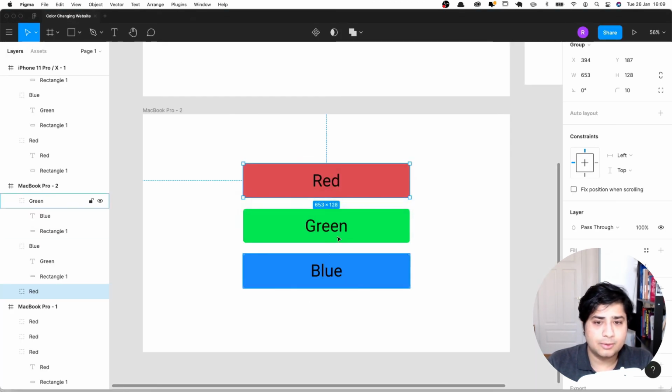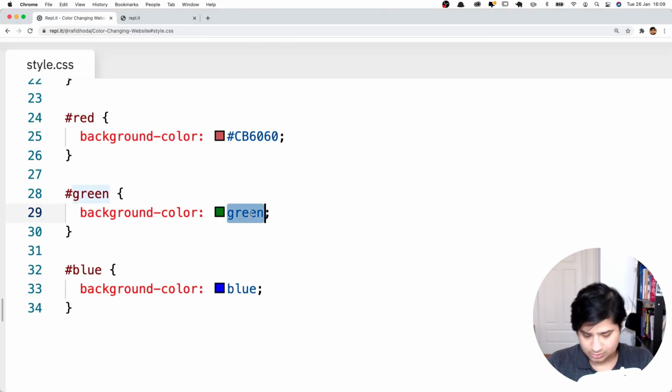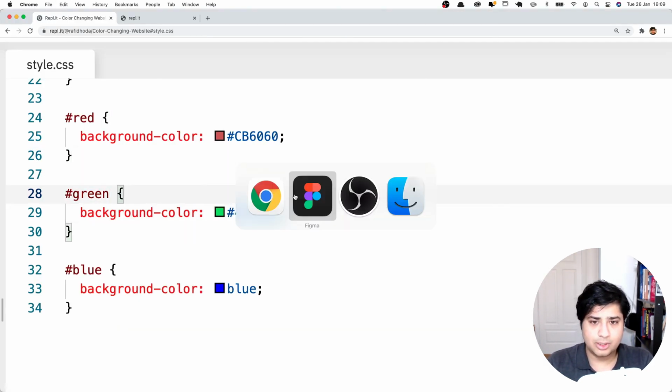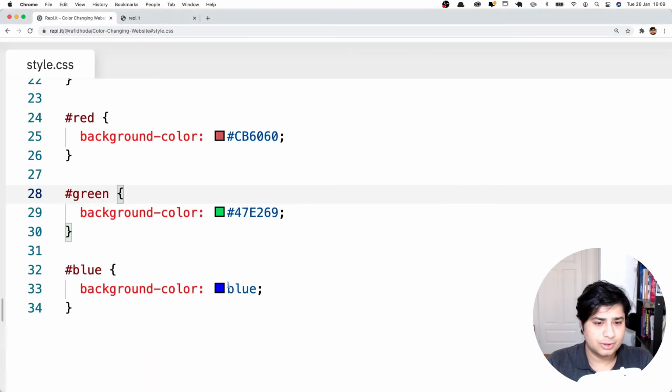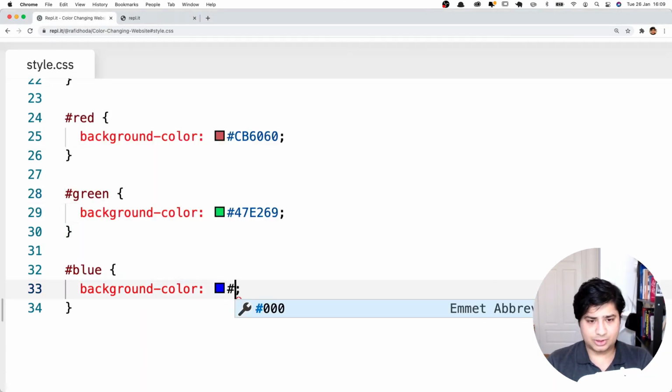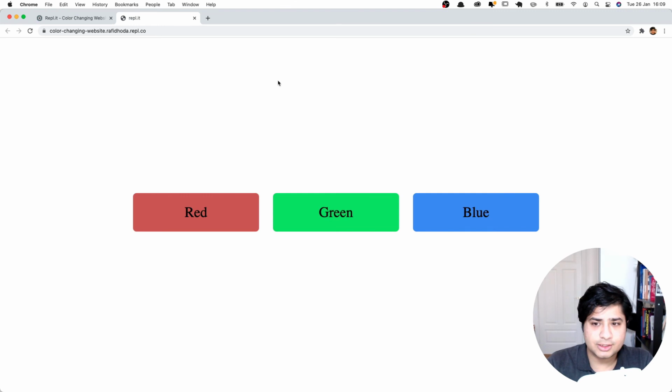And then I want to do the same with green. There we go. And of course with blue. Hashtag and blue. Awesome. Let's go here and refresh. All right, that is looking pretty good.